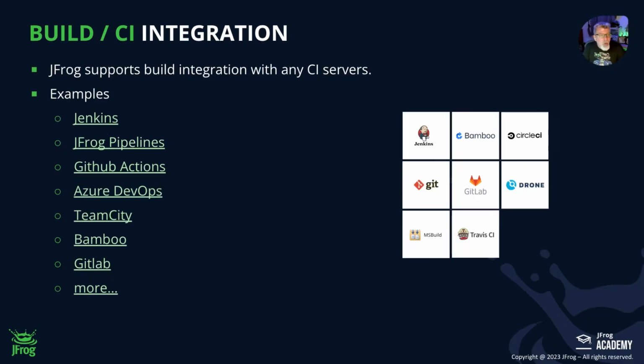And we have integrations for all major CI players that are out there, everything from Jenkins. We have our JFrog Pipelines, which we discussed in a separate video, but GitHub Actions, Azure DevOps, you name it. All the major CI partners out there have some form of integration with the JFrog platform, and you can leverage that from everything from the build dependencies, capturing how it was created, and all the additional information around those build objects, which make the organization that much better, much more resilient, much more robust, and also easily addressable when issues arise.